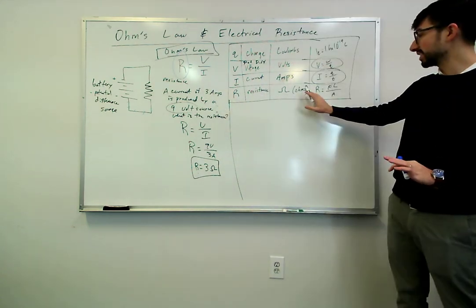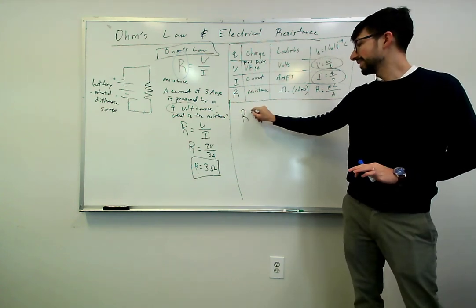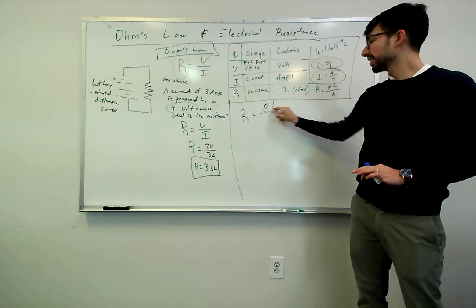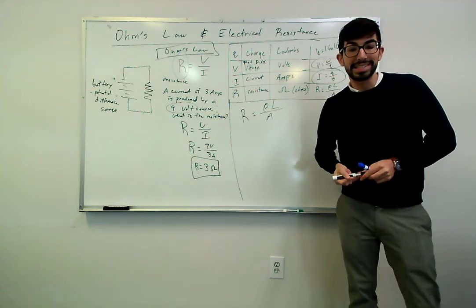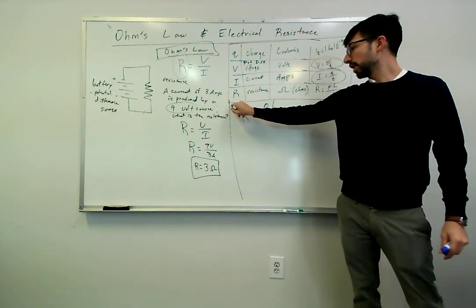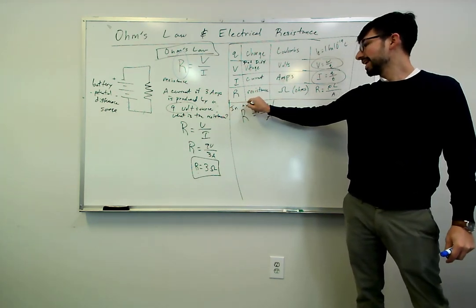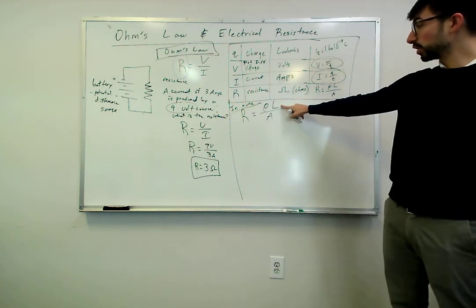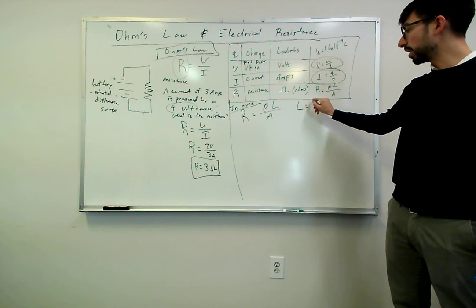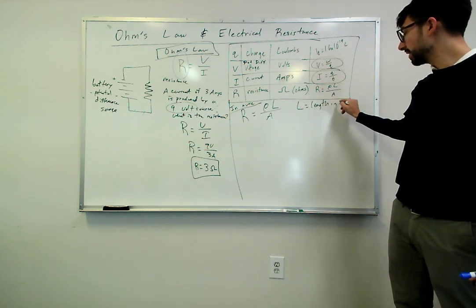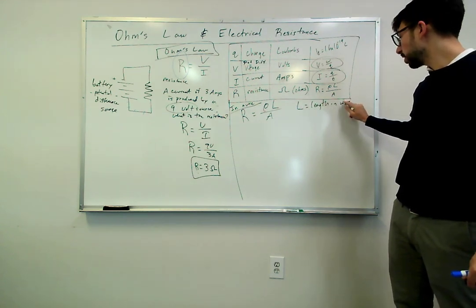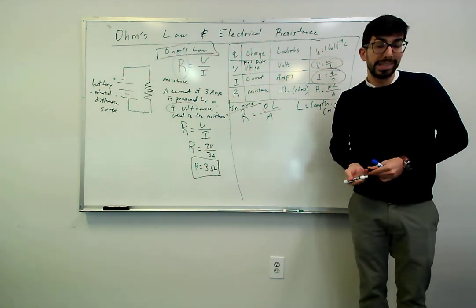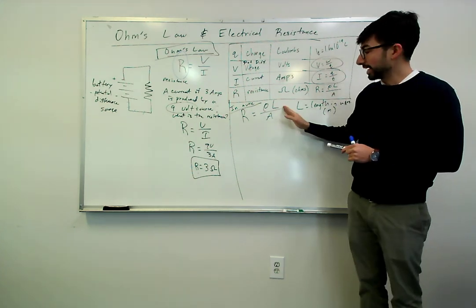You can calculate resistance independently using this equation. Resistance is equal to rho times length divided by area. And this is the resistance in a wire equation. If I want to find the resistance in a wire, there are 3 things that affect it. The first one is the length of the wire, and that's going to be measured in meters. The length of the wire in meters affects your resistance. The longer the wire, the harder it is to get to the end of it. So higher length, higher resistance.